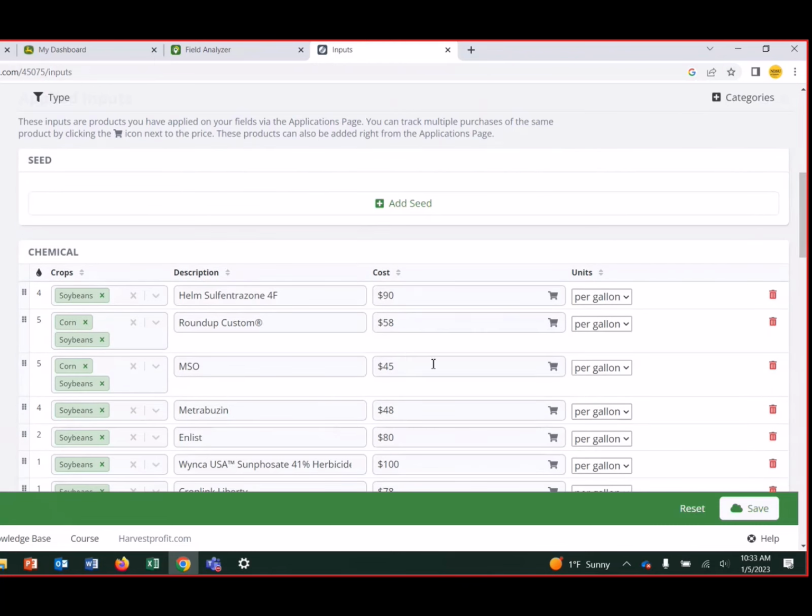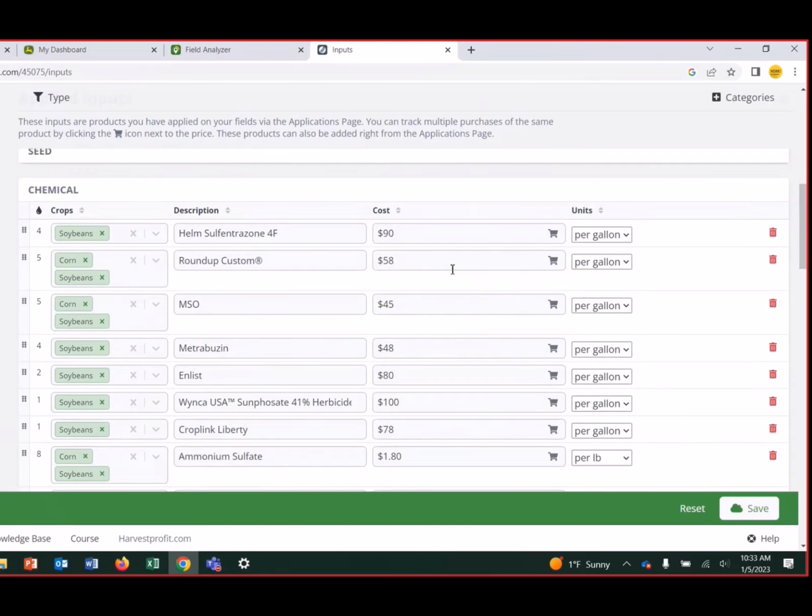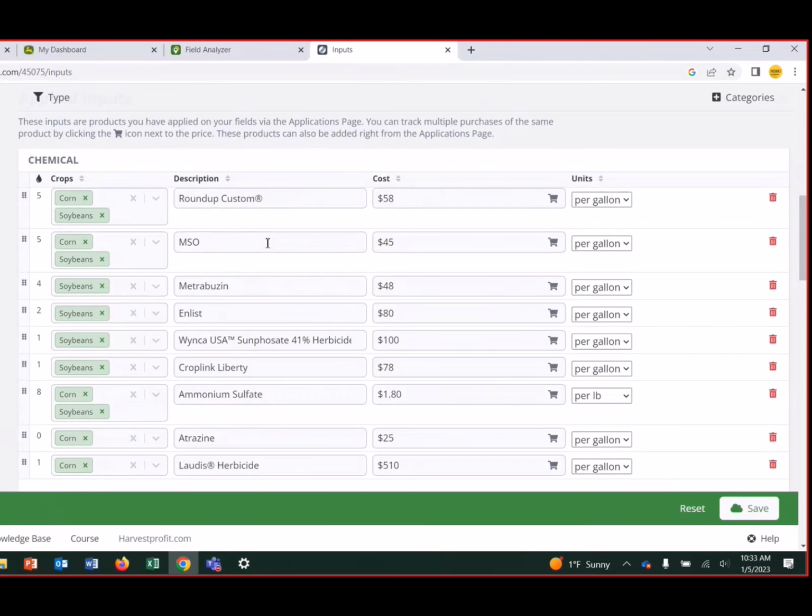Chemical. You might already even know your chemicals. You may have prepaid some of that. Maybe this information isn't being put in here until in season when you're buying it. But if you're putting together maybe a 2023 budget, these are probably your chemicals for corn and soybeans. You could probably use this year's chemical price and get a pretty good idea and a pretty good budget put together. Maybe you want to add 5% or 2% to that price. You can do that. And then as you purchase, you can come in here and put your real purchases in.